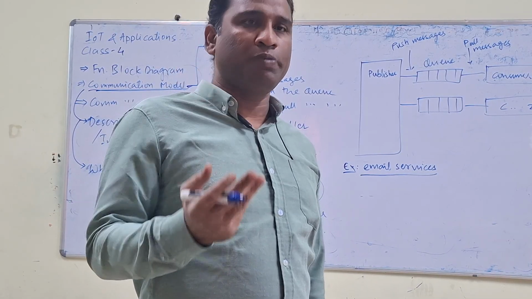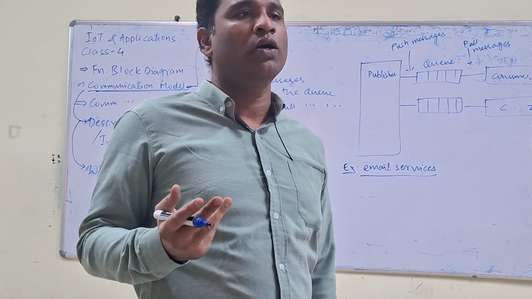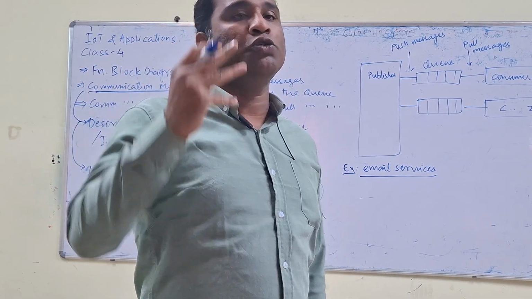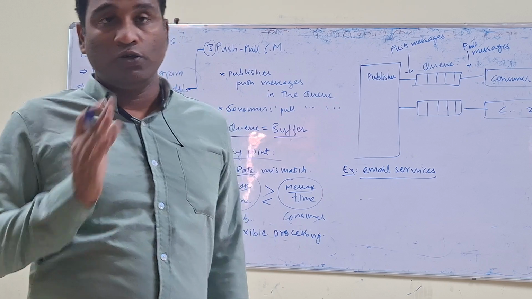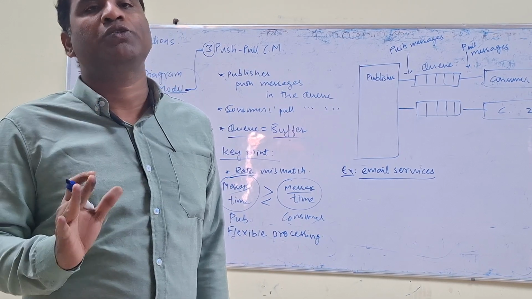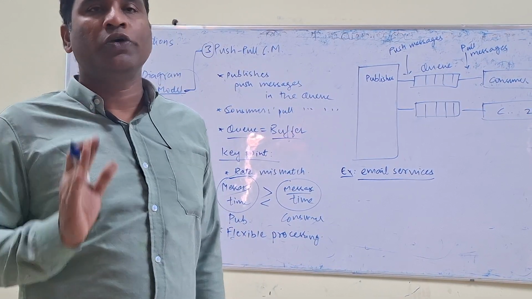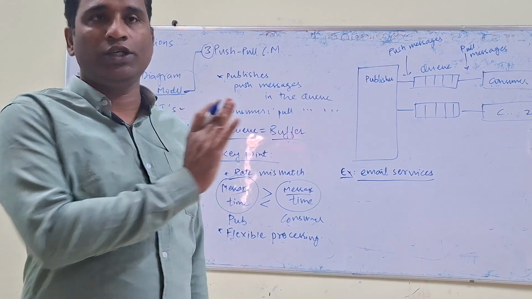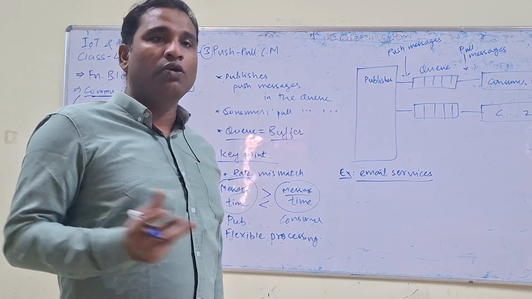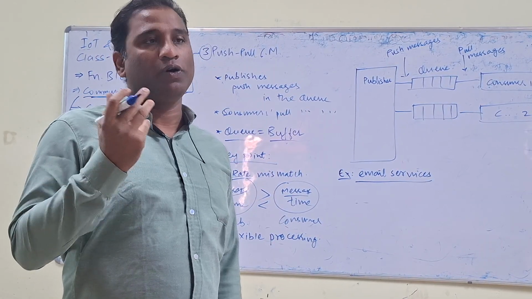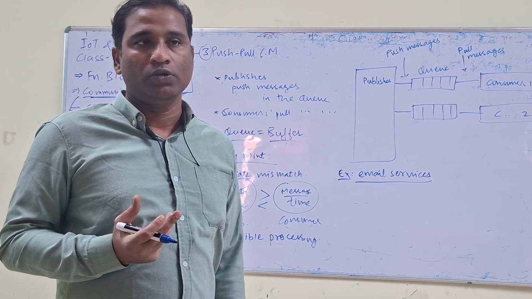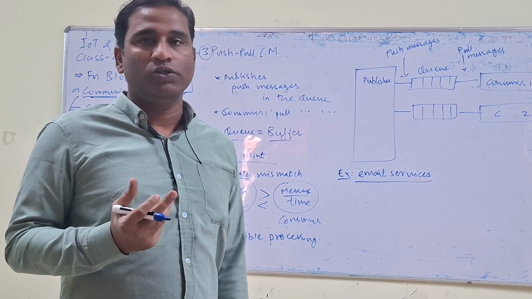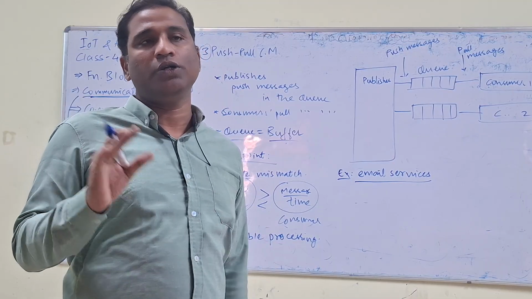Suppose you are developing a new application. In that scenario, you should be able to think. You are developing an IoT application. You should be able to think which communication model will be the best for my devices to exchange the data. What is the reason behind understanding all these things? Whenever I am developing an application, I have to choose one communication model. Is it clear? Yes.